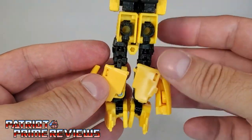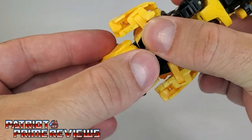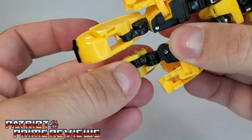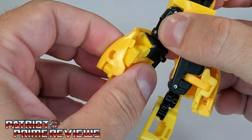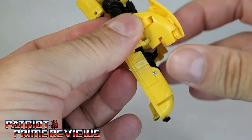Now comes the legs, and I really like how the feet and legs transform. You're going to take the foot and unfold it just like so. So it's going to point straight down. Take the sections right here. You're going to fold these around. And this will pop off. This pops off every time, so you got to watch for that.